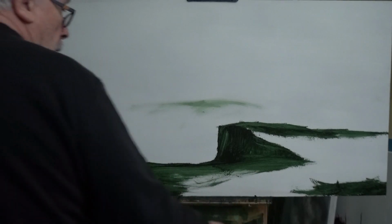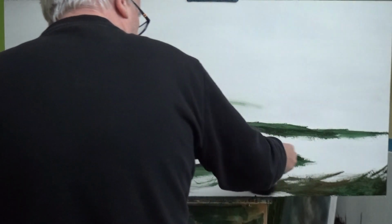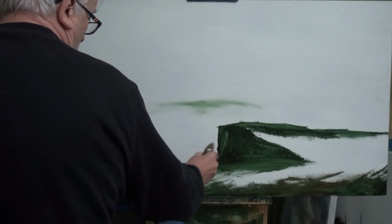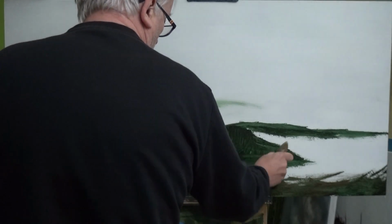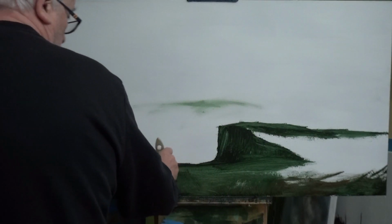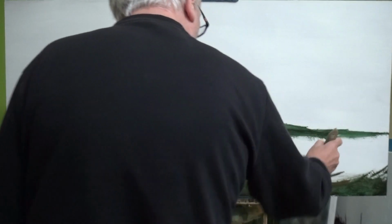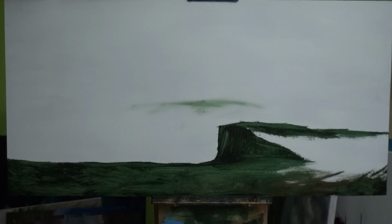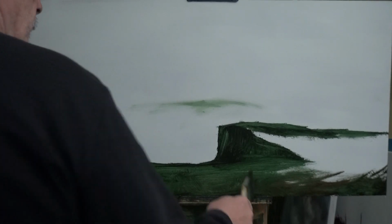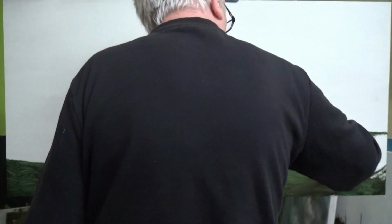And I'm going to get a little bit of brown in there. That'll become more evident later when I start sort of wiping paint. Now, the thing is, will this take 2 hours? I've sort of estimated that it'll be 2 hours, but you know, I'm not infallible. Have I got the whole thing in the picture? Yes, I have. It may be less than 2 hours. Certainly won't be more, anyway.